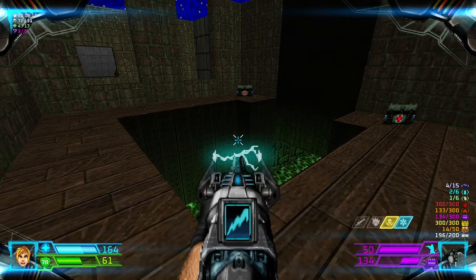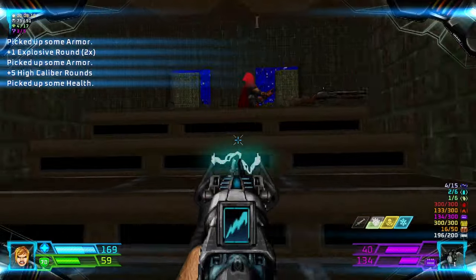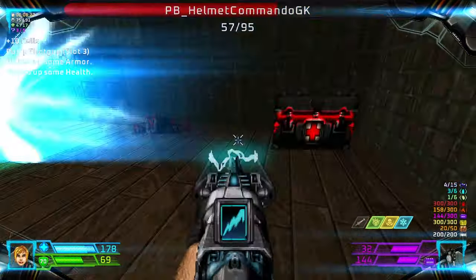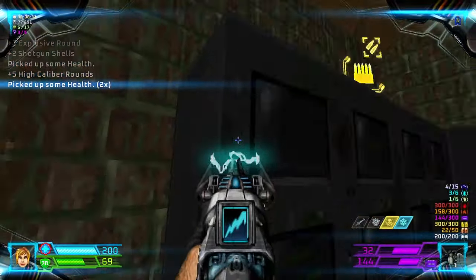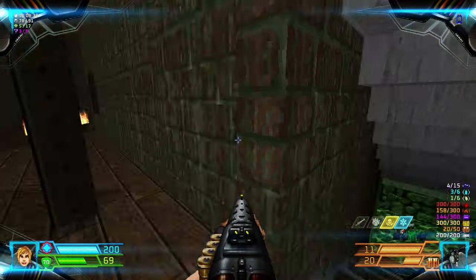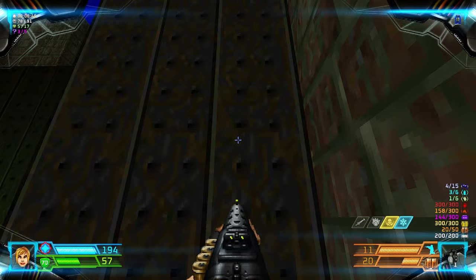Okay, you have to hurry. Go here. Straight run. Get the blue key and the berserk pack. But I don't really wanna get damage like that. It's so annoying. Okay. So you have to escape. Get through here.